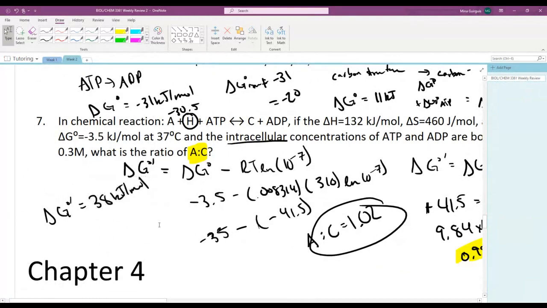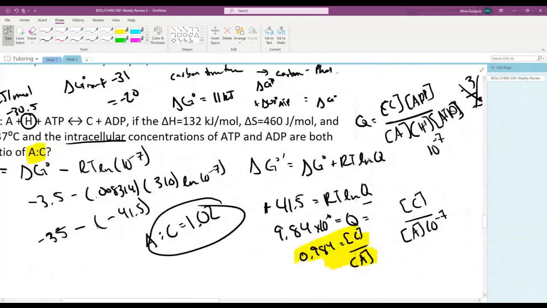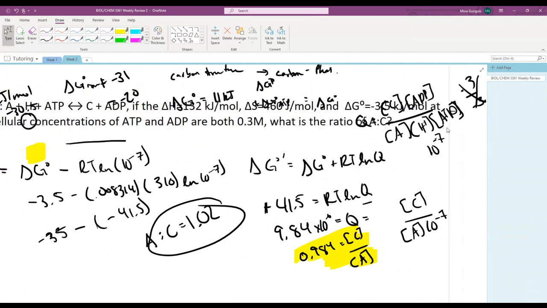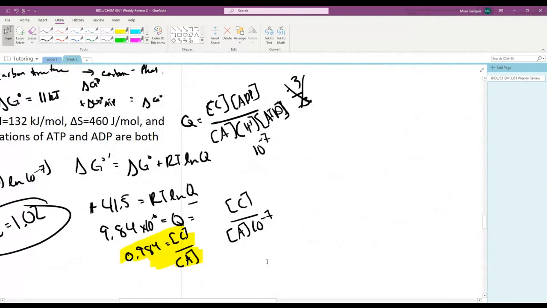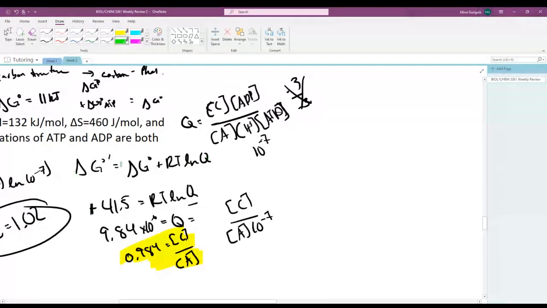Then I had to think to myself, now that I have delta G naught prime, I need to figure out the ratio, I need to figure out Q effectively, okay? And this is the only equation that I have for it. And so I went ahead and I solved this equation, okay? And I told myself, okay, now that I have Q, what am I going to do with it? Sorry guys, I am not the best with OneNote. Now that I have Q, I can highlight. So I need to use this to get to Q, okay?